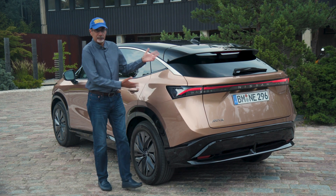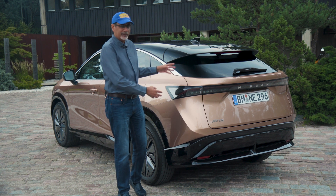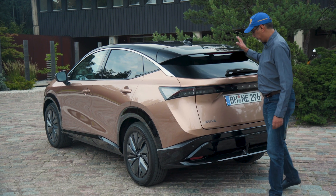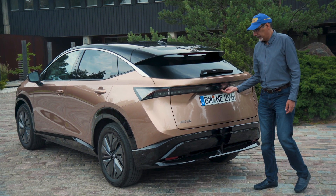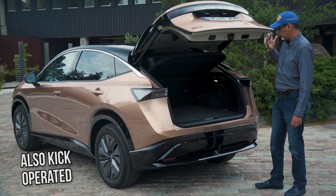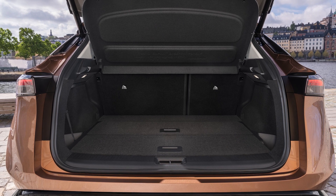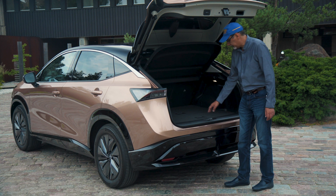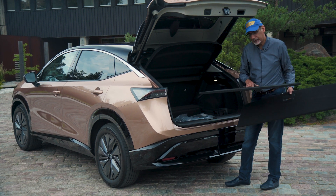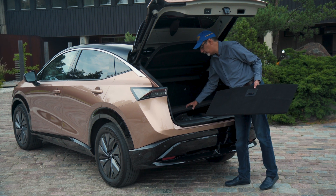Let's have a look at the boot. It's really nice in this copper color. If you want to get one, get one in a contrasting color because the features of the car really stand out. It's got quite a bluff rear end with a real presence about it. This one has a power-assisted tailgate, and it opens up to reveal quite a large boot with split-folding 60-40 rear seats. It has that split-folding secondary floor panel like the Qashqai, so you can take these out and get a little bit more space down there.